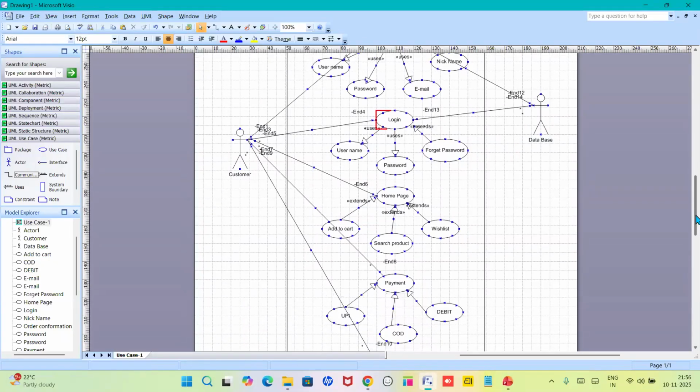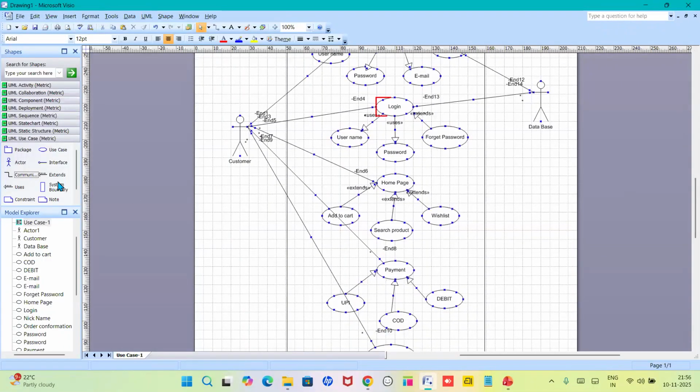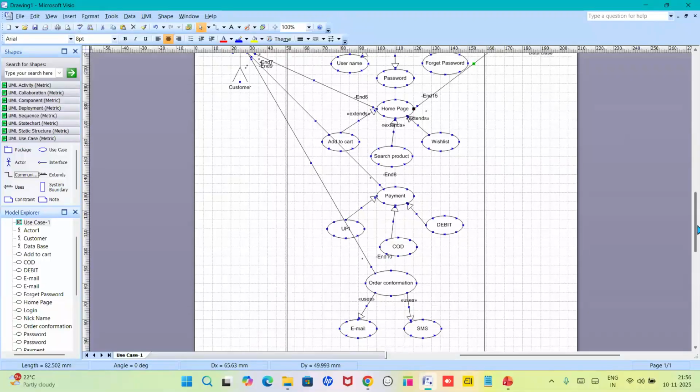So to complete login also, the database is supporting the customer. And on the homepage, whatever products we add to the cart will be stored in the database, right? So the secondary actor will support the primary actor to search the products and add to the cart.